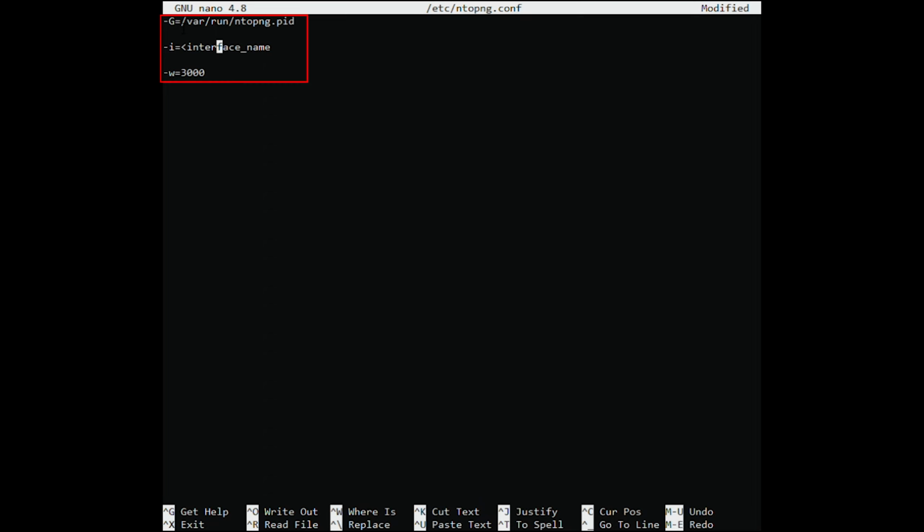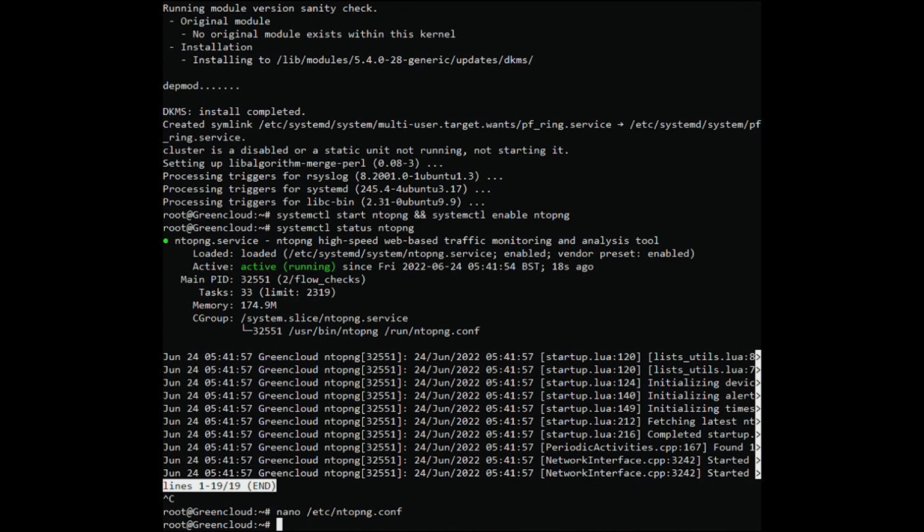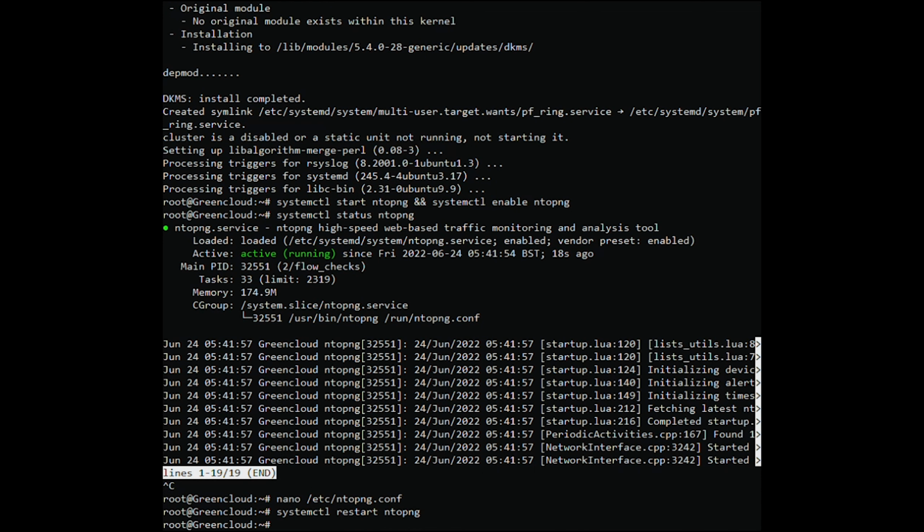You can change the interface name and port for the Ntopng application to suit your needs. In this case, we set it according to the network interface card of the VPS. Save and close it. Then restart Ntopng to apply the changed configurations above. You can use this command to check all existing interfaces of the Ntopng server in your system.